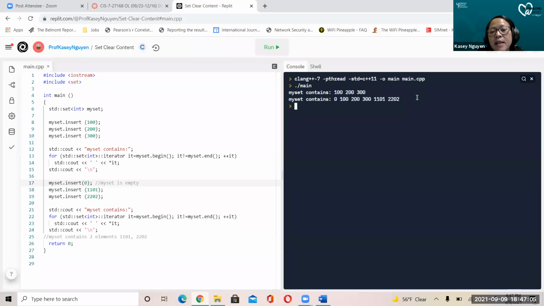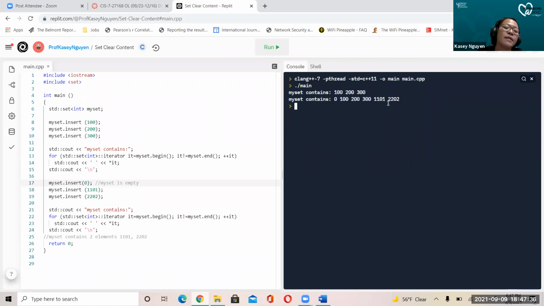Okay, so we can see that we started with 100, 200, 300. We insert 0, so it drops that in the front. And we didn't clear anything because we got rid of the clear method. So it just adds more values to it, adds the 0 to the set along with the 1101 and the 2202.